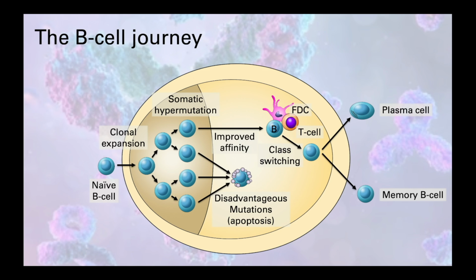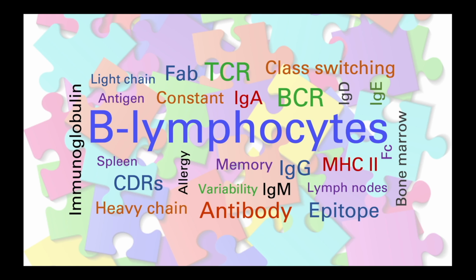So that has been a summary of the role of B cells and the soluble mediators they produce, antibodies. Antibodies have numerous roles within the immune system, bridging the innate and adaptive arms of the response, and B cells are a fundamental component of the adaptive response, contributing to the initial response and to immune memory, ensuring that we can neutralize threats effectively and restore tissue homeostasis as quickly as possible if we ever encounter the same challenge again.